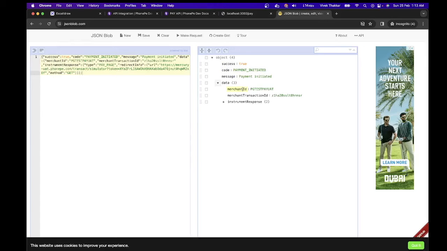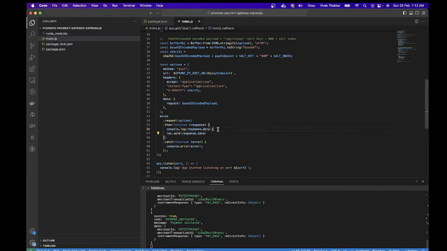In the data, we have received a merchant ID, merchant transaction ID, and type a redirect info URL. Yeah, this is the URL to which we need to redirect the user to make the payment. So to do that, let's do it here.